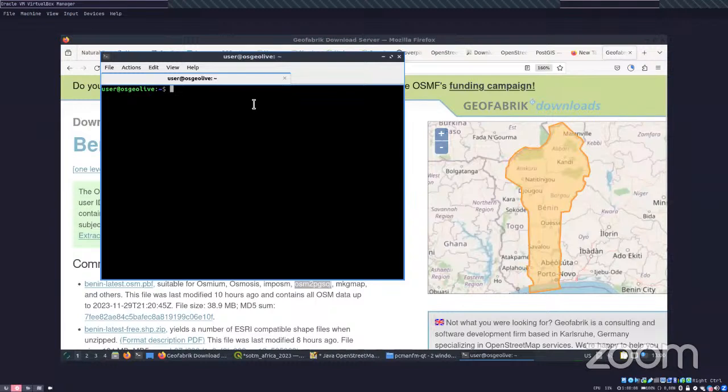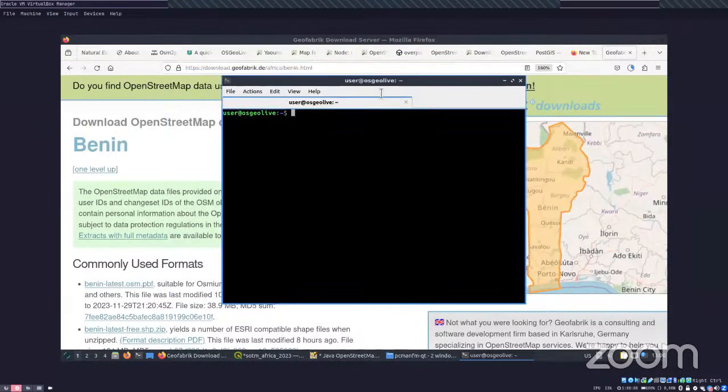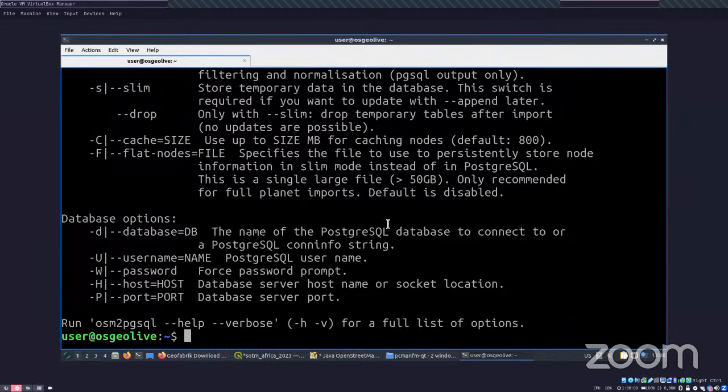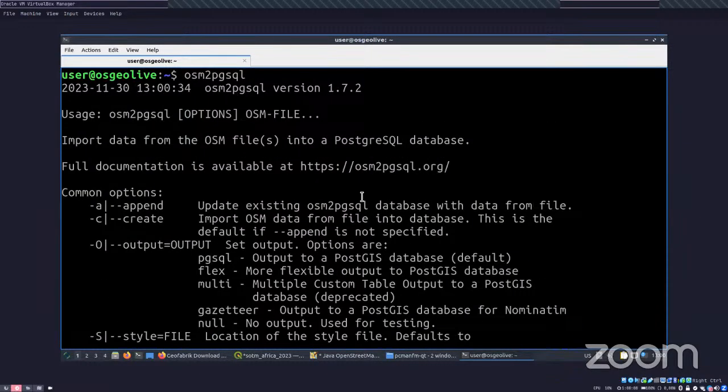There is no graphical interface for OSM to PG SQL. This is where you will need to do some typing in a black screen, a terminal. If you just type OSM to PG SQL, you should see it tells you that it's available and it works.